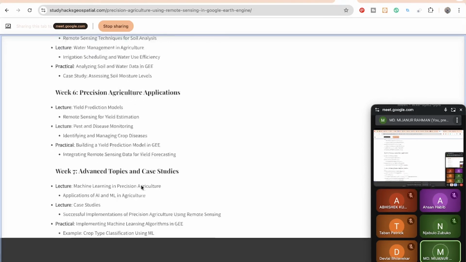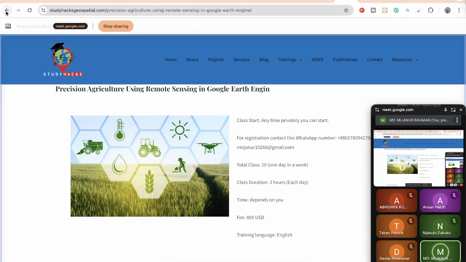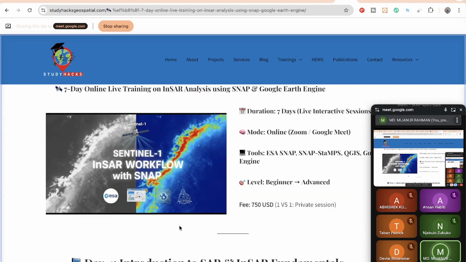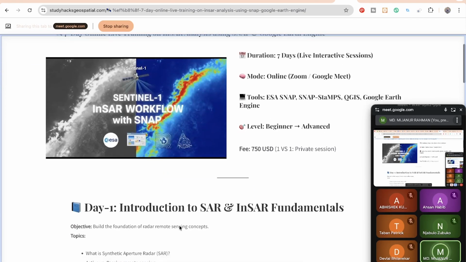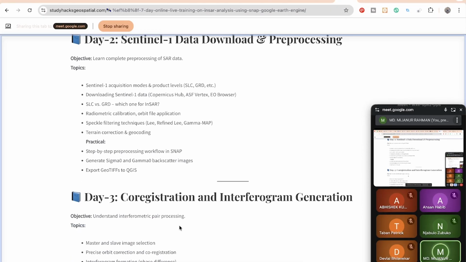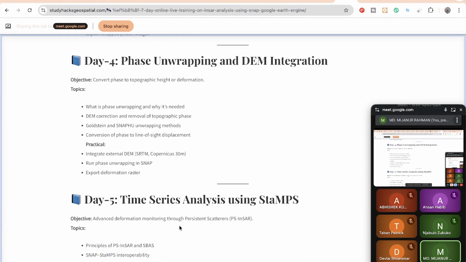Using remote sensing and Google Earth for agricultural precision is discussed in this training session. We also try to add InSAR analysis. InSAR is very important to identify different types of changes, such as earthquakes, and this technology is used to identify different types of change.